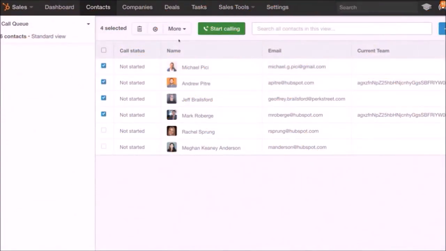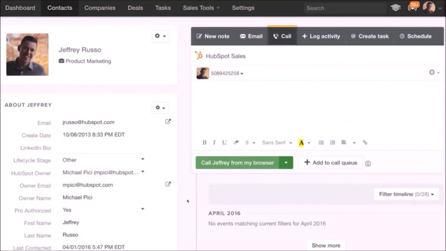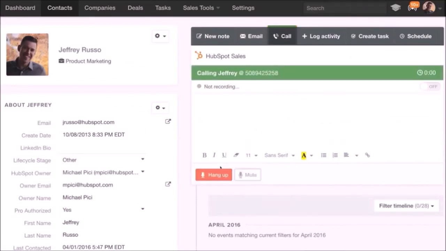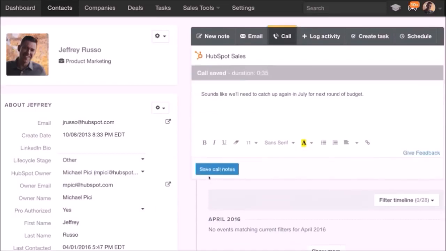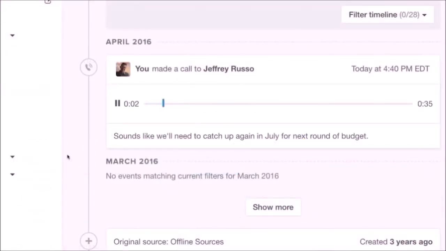Ready to reach out? Calling lets you connect quickly and easily right from your browser. The call queue makes it easy to prioritize the best prospects and tee them up as an entire day's worth of calls. You can take notes on the fly, even optionally record a call so you can go back to it later. Every detail is automatically logged right to your CRM system. When you've finished your calls, enrolling these prospects in a sequence is easy too.